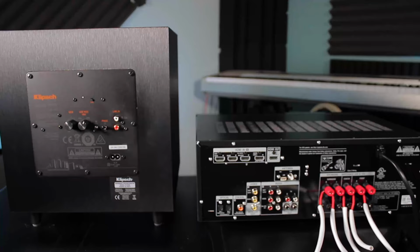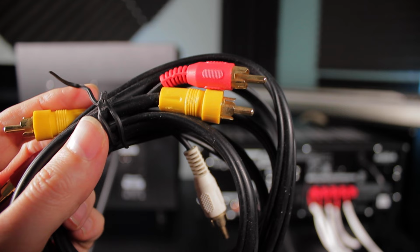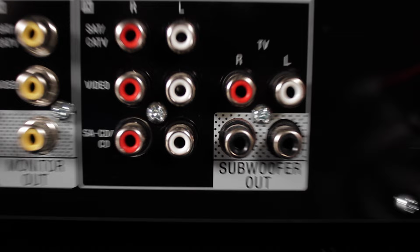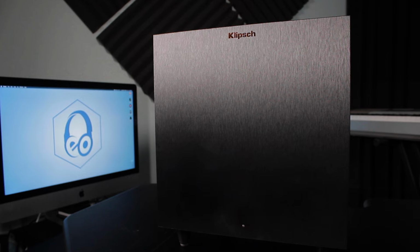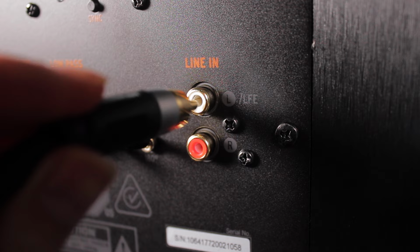4. With most AV receivers, a subwoofer will connect via RCA cable. There are subwoofer cables out there, but your standard RCA cable will work just fine too if you happen to already have one lying around the house. With the Sony STR-DH550, you can see a little section labeled subwoofer out with two ports, since it can send signal to two subwoofers at once. But since we're dealing with just one subwoofer, you can plug one end of the RCA cable into either of the subwoofer ports, and plug the other end into the subwoofer.